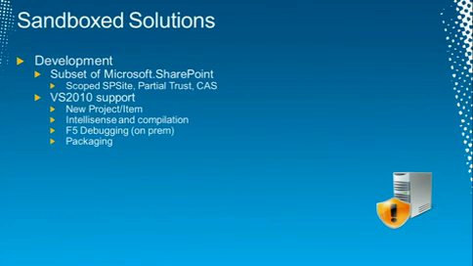Know that the F5 debugging is going to be going against on-prem. We'll talk about the developer experience in the demo. But you can F5 debug, and it'll throw exceptions if you try to do something that's not supported in the sandbox. And then packaging: VS 2010 will package up your solution into a package file that you can distribute directly to the solution gallery, whether that's on-prem or, in our case, online.